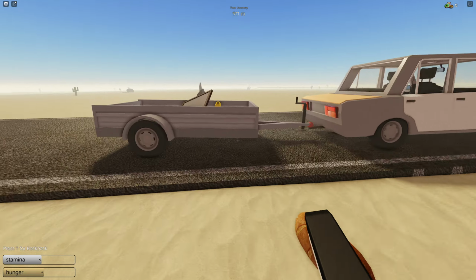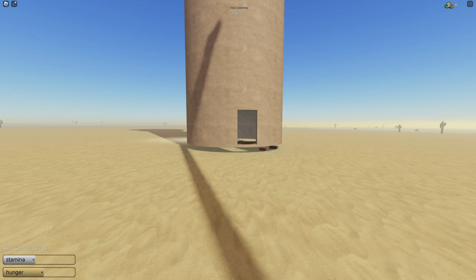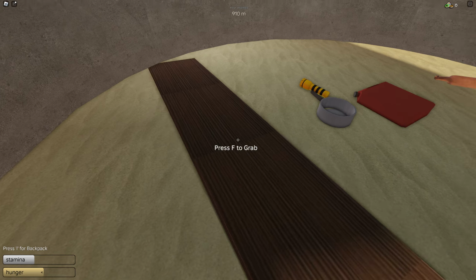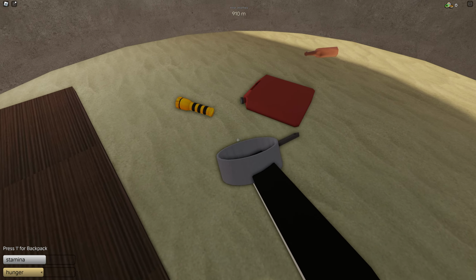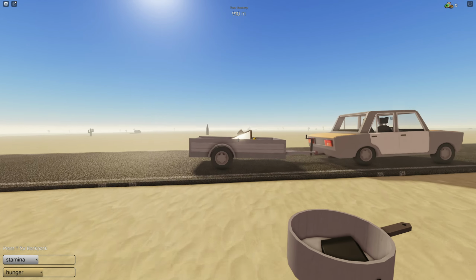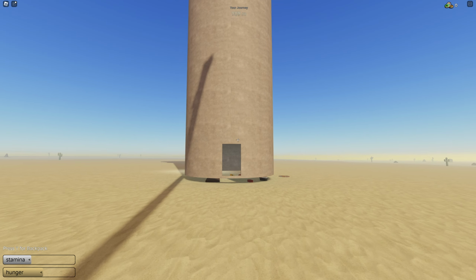Oh, hell yeah. Oh my god, I'll go back and get more stuff. There's quite a few things back here. Fuel! You got fuel? Jerry can, yeah. There's a full jerry can. Hang on, I'm loading up the boot, mate. I loaded up the back.